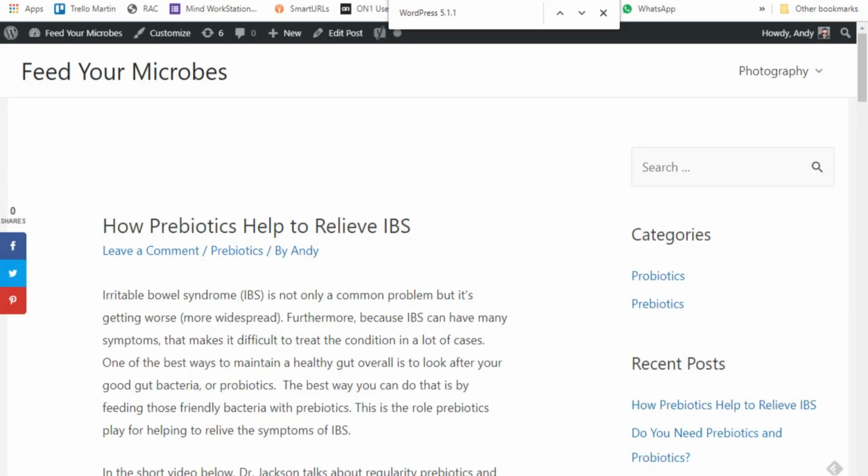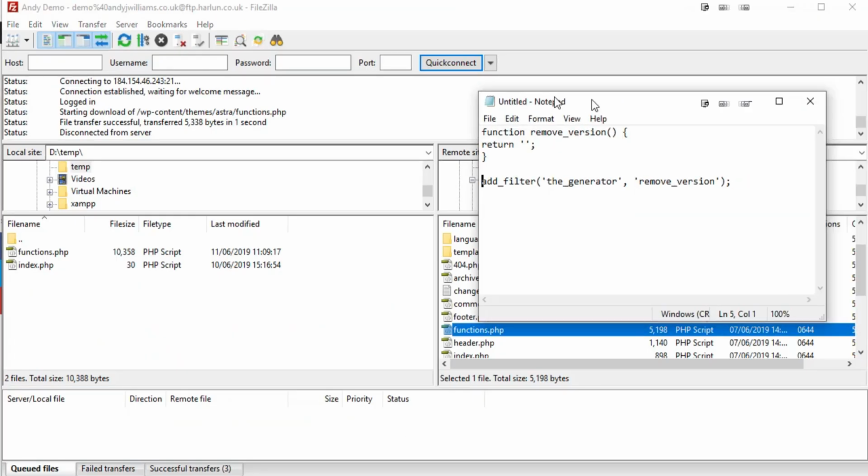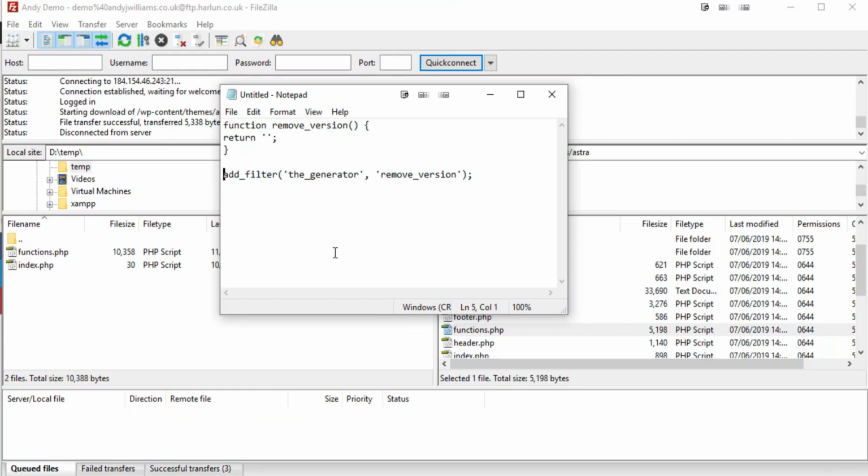I'm not a coder, at least not in PHP, so I wouldn't be able to write the code myself. But here it is. I found it online. It's basically a function to remove the version number. And you need to be careful with curly brackets. In fact, you need to be careful with all of the brackets and the formatting, because programming code has a syntax and you have to follow it. This is the exact syntax for the function to remove the version information from my theme.